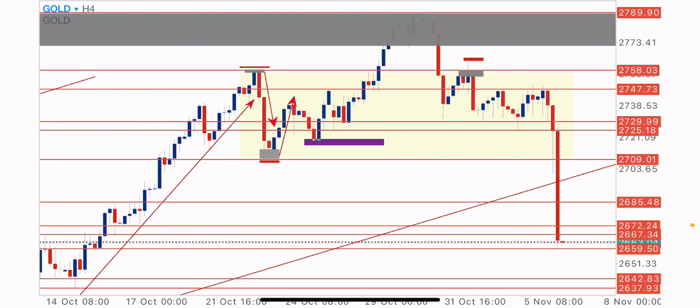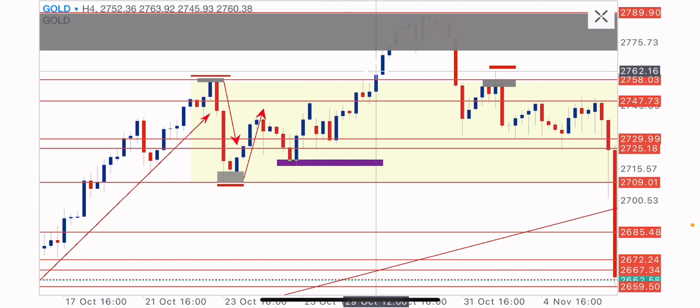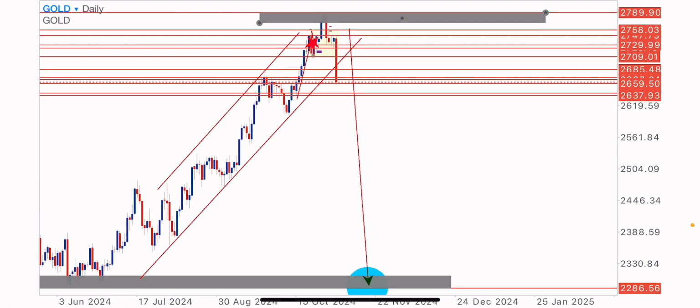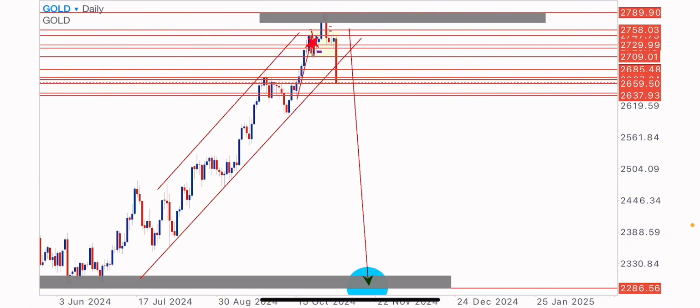It was a form of retest because we can also see that this level here is also part of this level which we have here. So this was a retest so that the market can get enough momentum to push to the upside and finish our 90% rule, which was this level here. This is our 90% rule of the higher highs, and the lows here are our 90% rule for the lower lows, which we are expecting at that point there.